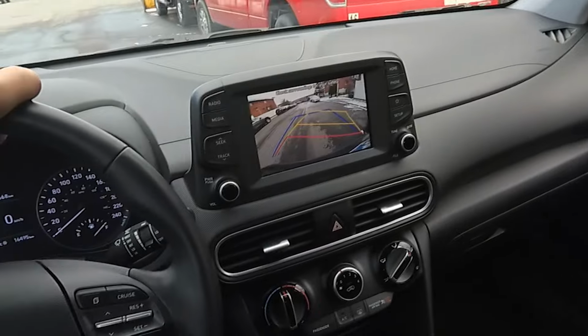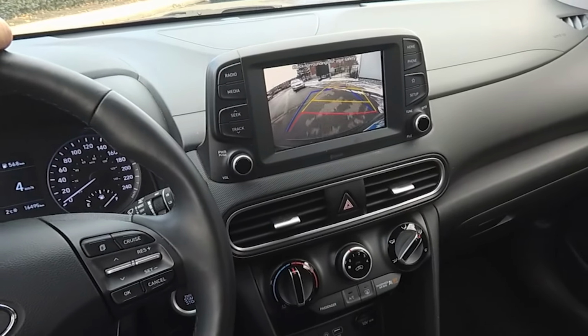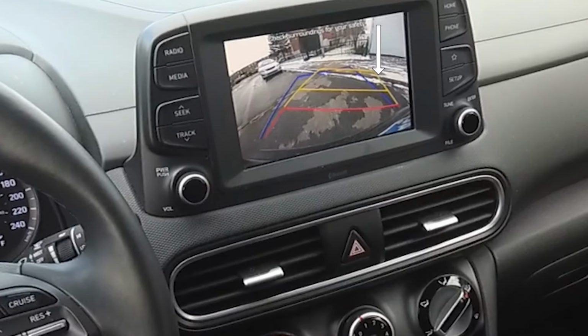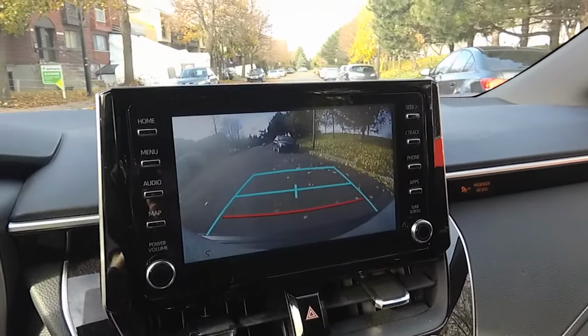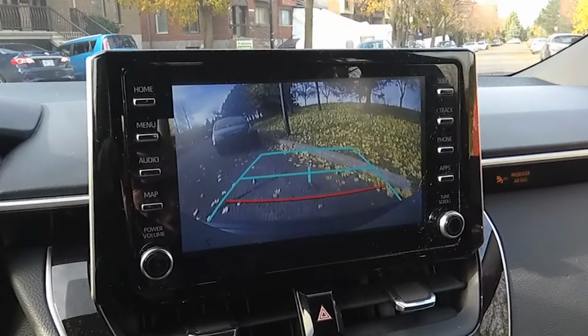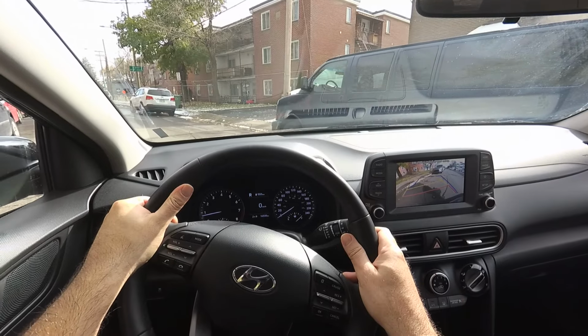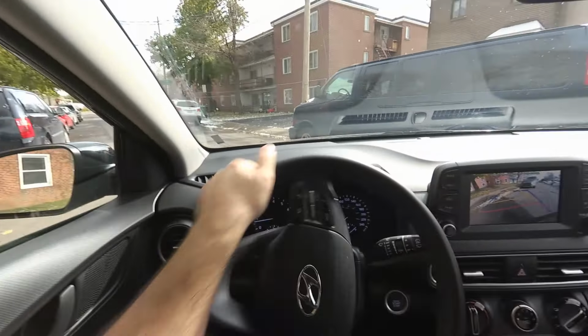However, if you try this method and keep hitting the sidewalk, that means that you should turn the steering wheel all the way to the left a bit before the middle line reaches the sidewalk. If you're always too far from the sidewalk, then you should turn the steering wheel all the way to the left a bit after. Now I hear you asking, will this method also work when parking to the left? Yes, it does. Same procedure, just invert the directions.